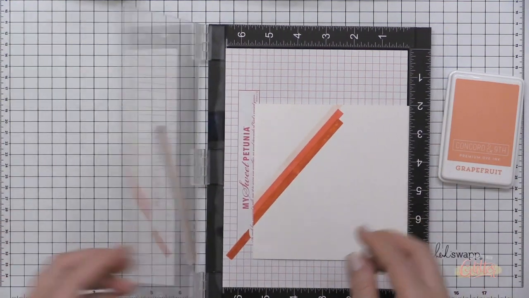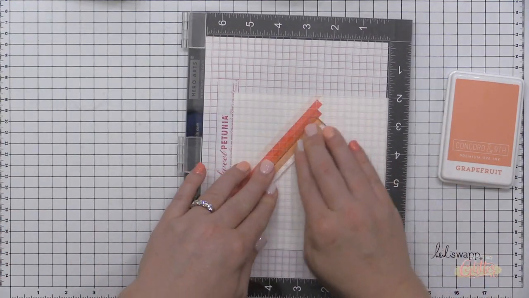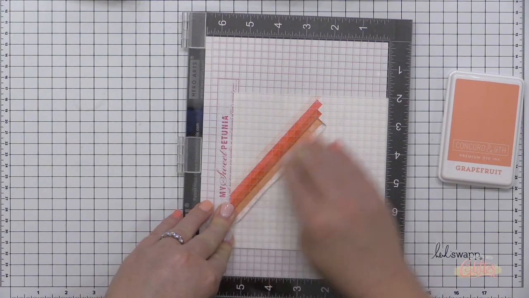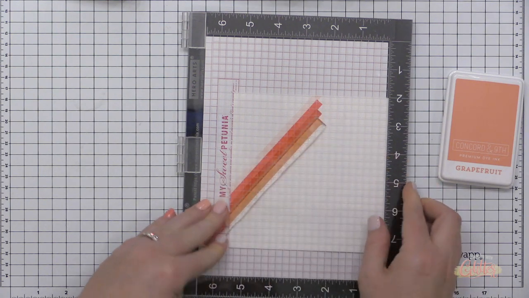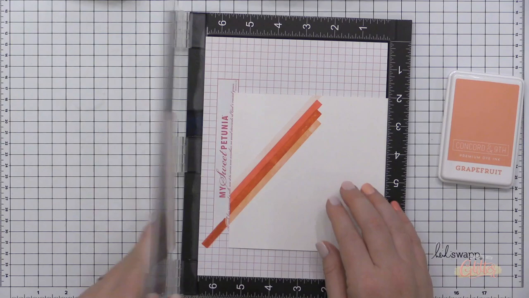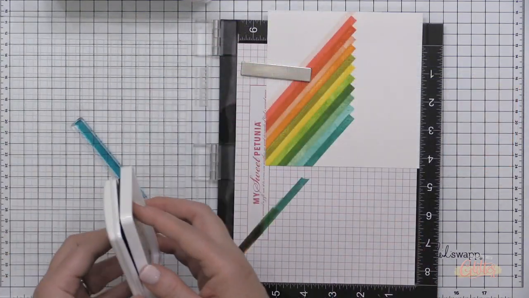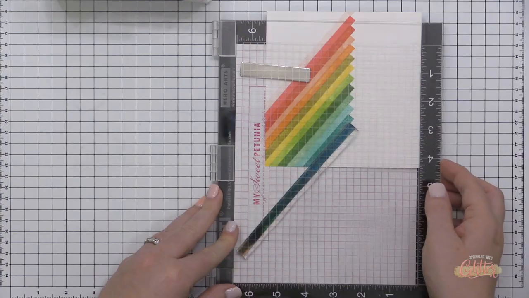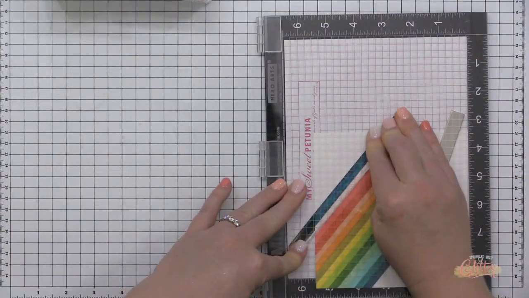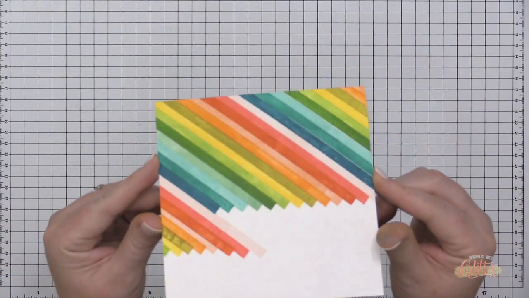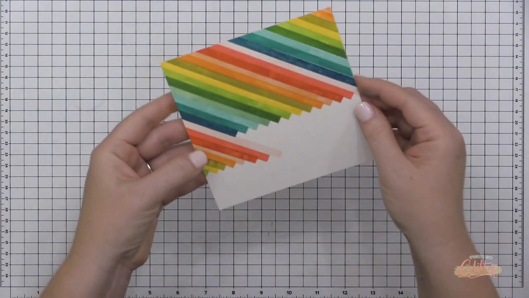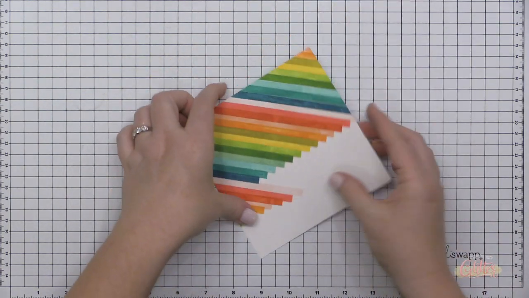It's much lighter than poppy, so I went ahead and cleaned my stamp with a baby wipe and then I just wiped it off with my hand because I'm lazy like that. Then I stamped that grapefruit and I'm just going to keep working my way through the rainbow here. I will have all of the colors that I used linked in the YouTube description below, so be sure to check there.